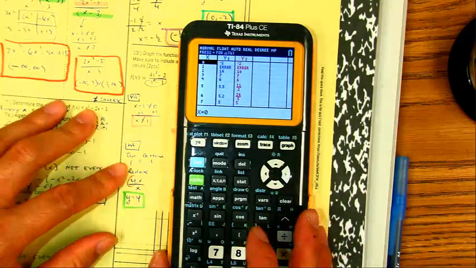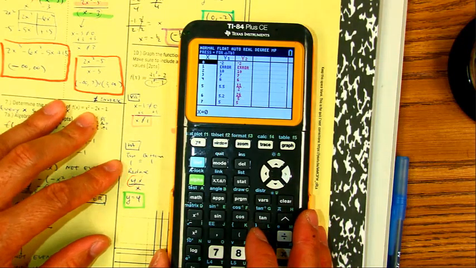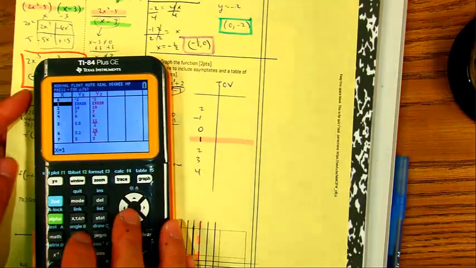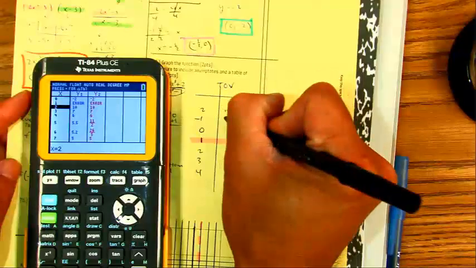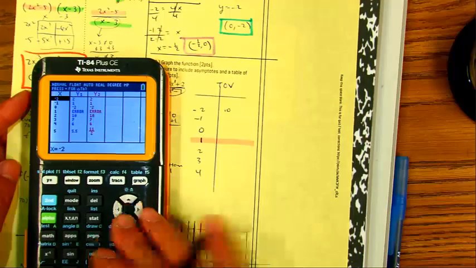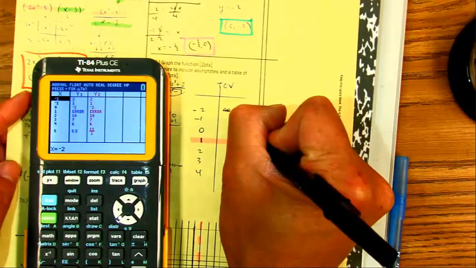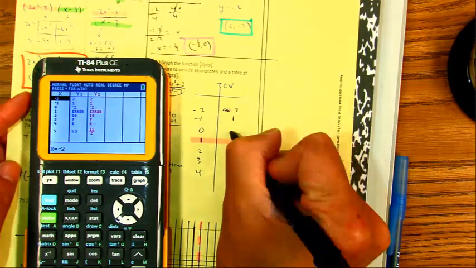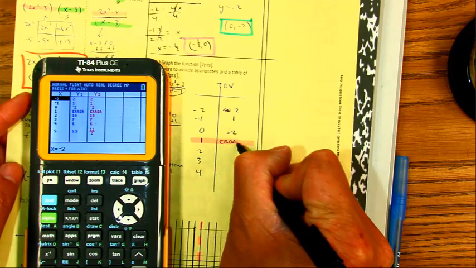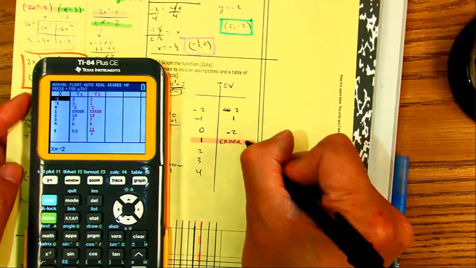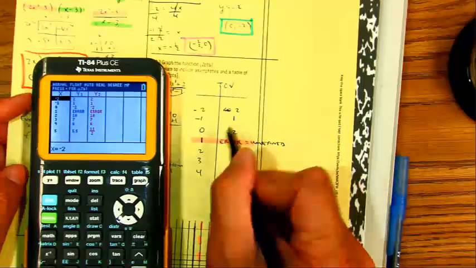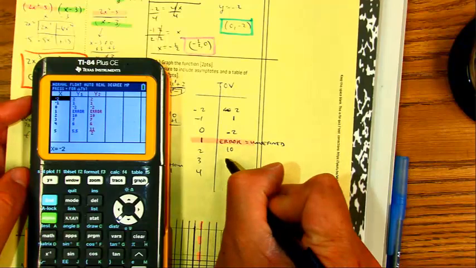And so I'm just going to write down those numbers. Set 2, I have 10, I have negative 2. Negative 2 is 2, negative 1 is 1, 0 is negative 2, and 1 we already know that it is an error, or that essentially means undefined, where we can't divide by 0. And at 2 you have 10, 3 you have 7, and then 4 you have 6.